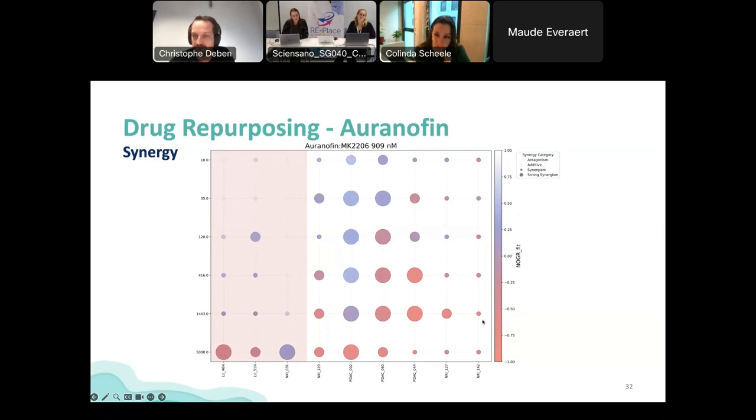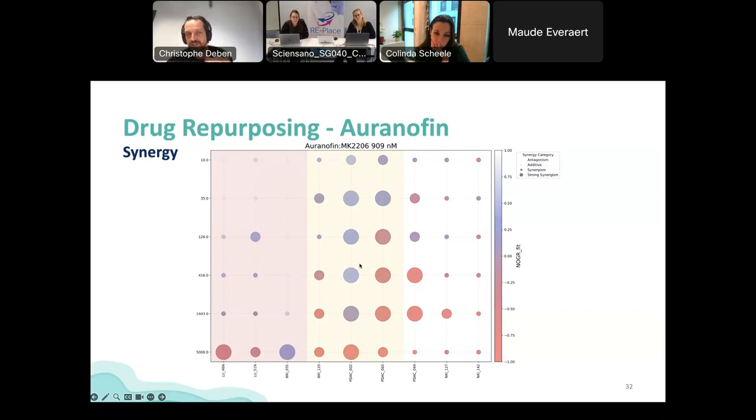also cytotoxic effect. And here it's the NOGR that is in the color heat map. So a value between 1 and 0 again means more cytostatic effects or not a lot of effects. And from 0 to -1 is really a cytotoxic effect. So that's really what we want to achieve. And that's also what we achieved in these organoids.